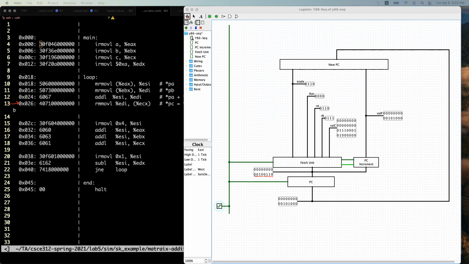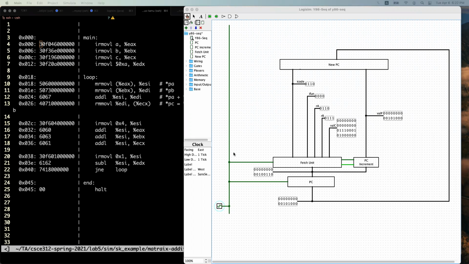So after you make your own processor, you can test your processor using this example machine code, right?